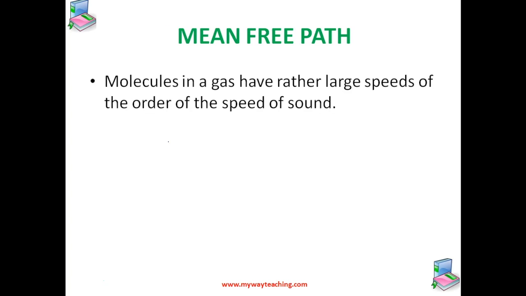Now let us study what is this mean free path. See, molecules in a gas have rather large speeds of the order of the speed of sound, isn't it? In gas, they move randomly. Yet a gas leaking from a cylinder in a kitchen takes considerable time to diffuse to the other corners of the room, isn't it? We have observed this. The cloud of smoke on top holds together for hours. Even we have observed this. Why does all this happen?